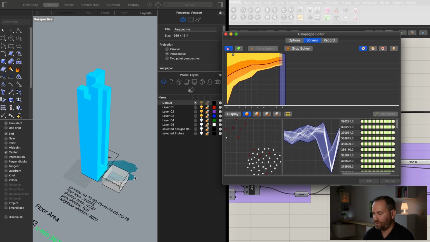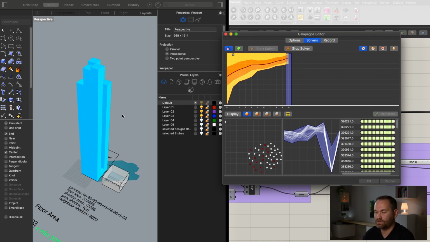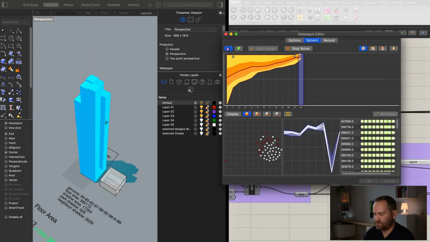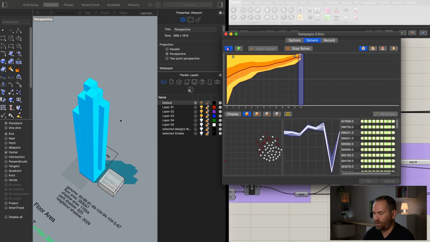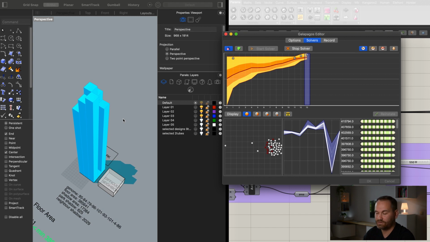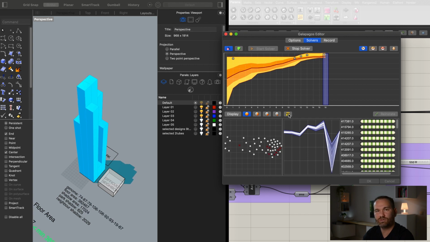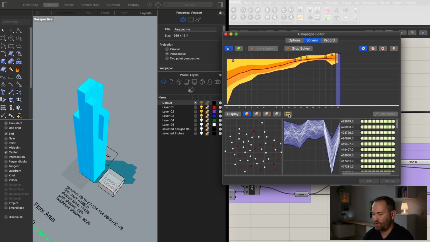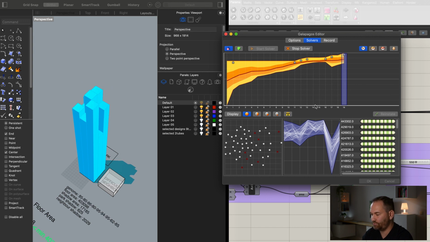It does it one at a time, and we already know what the answer is here, right? All tubes are with the maximum height. But this is just for illustration purposes, and let's see how quickly it will find that solution. If you press the radioactive button here, you're actually introducing mutation into the population that's currently being evolved. Sometimes that helps to speed up things converging to the optimum we're looking for.